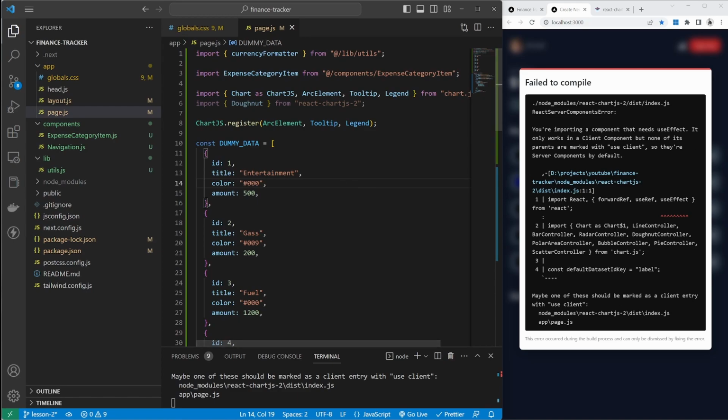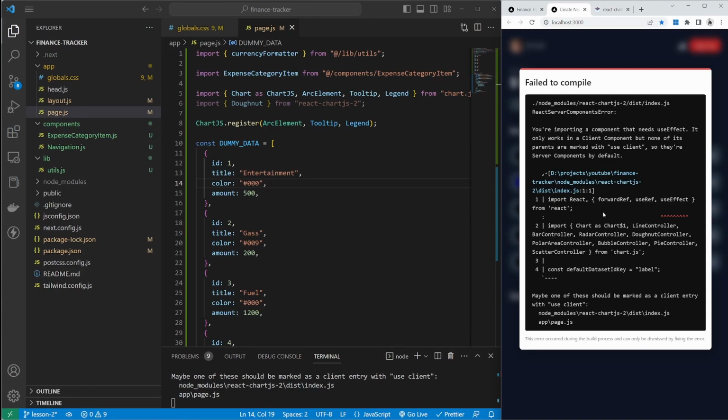After saving, you will notice this error message. And this is something you'll run into all the time with Next 13. The difference between Next 13 and previous versions is that Next 13 is server-side rendered, or server components out of the box. All the logic we've built here is treated as if it's being rendered and run on the server. So certain client-side logic is not available on the server side. So whenever we use any React components that are supposed to run on the client only, those components will fail.